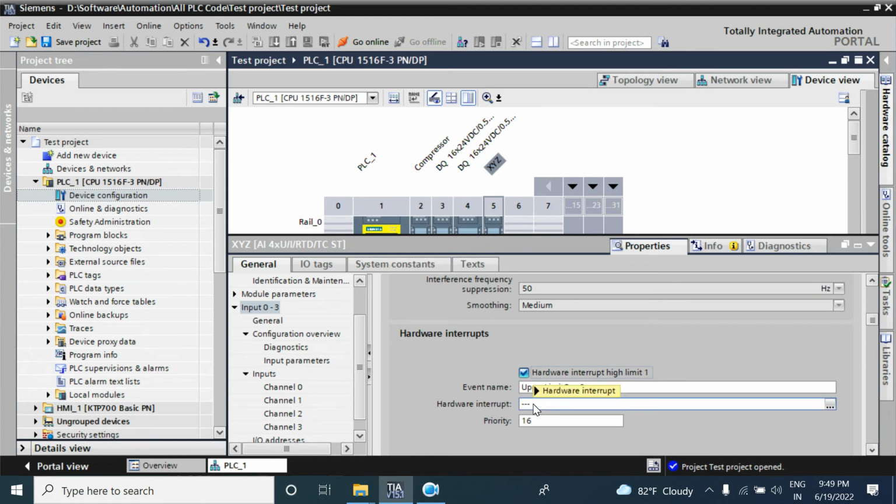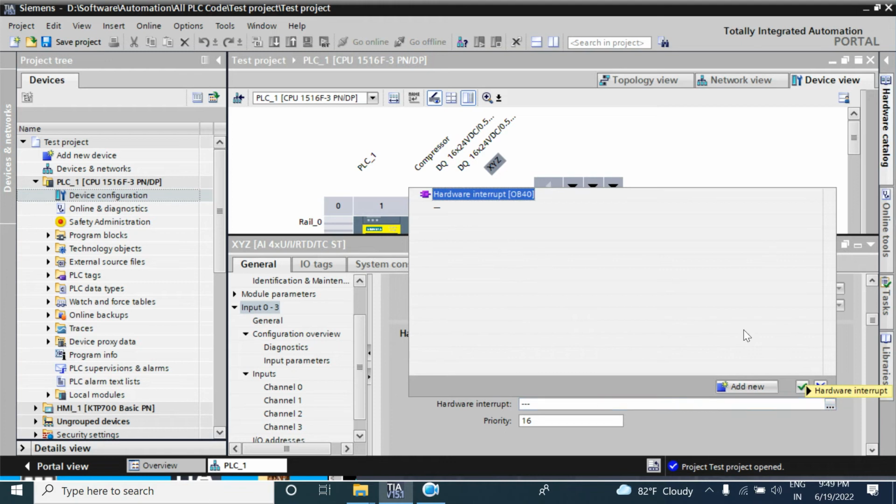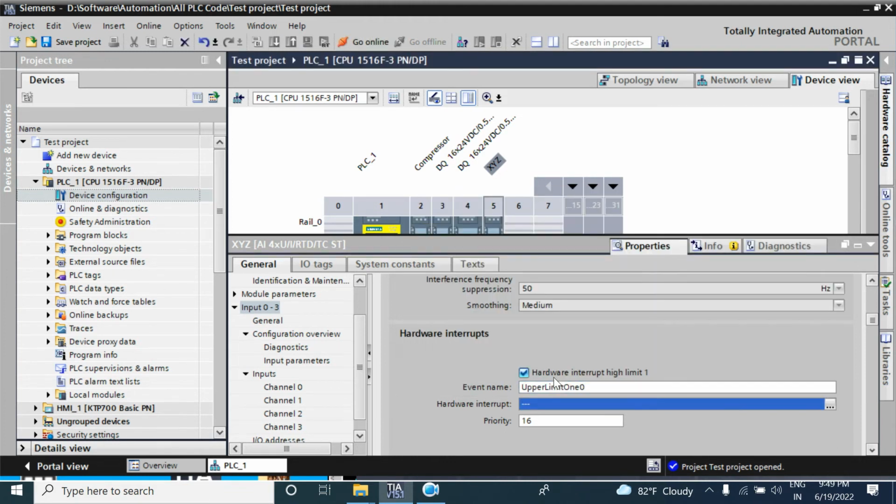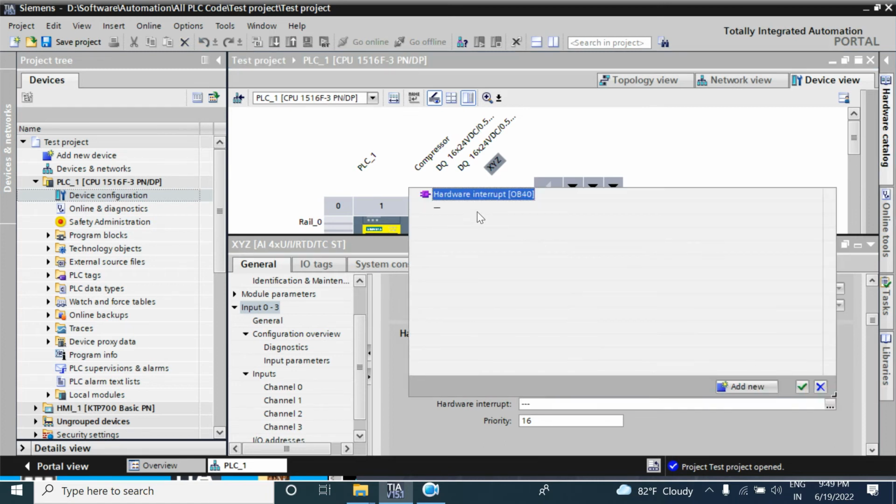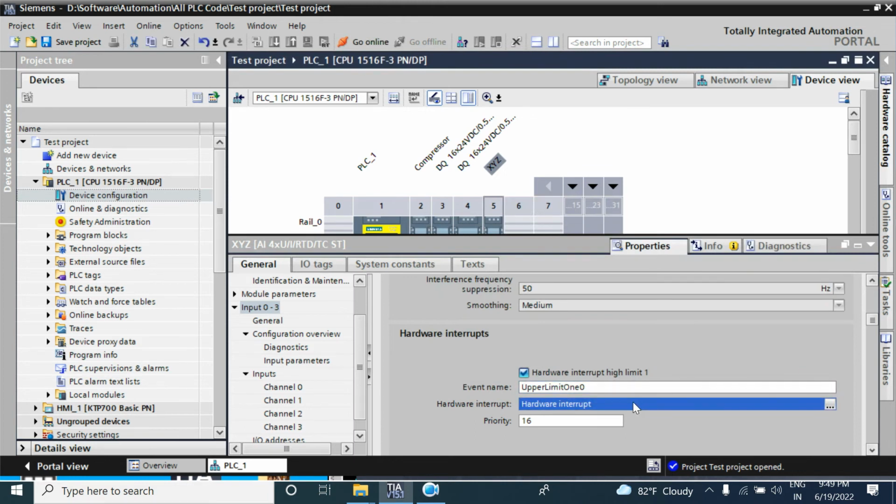When you use the hardware interrupt high limit, then you have to give a hardware interrupt OB40, or you can create another. The event name is upper limit 1.